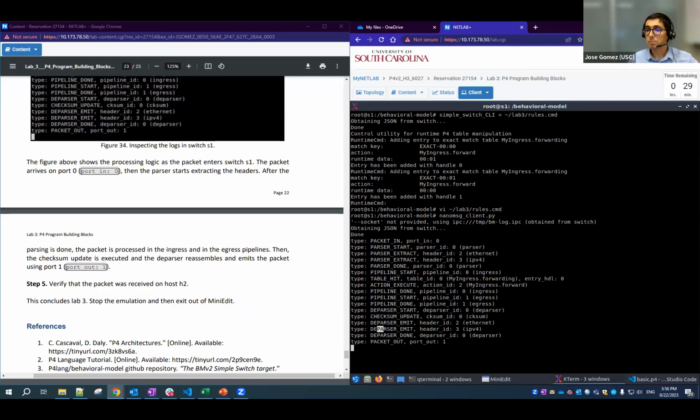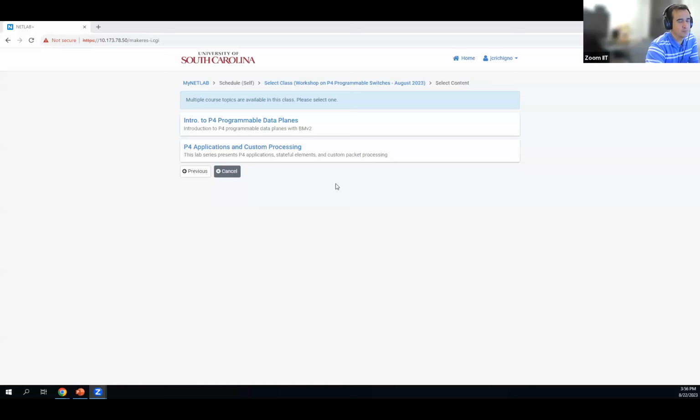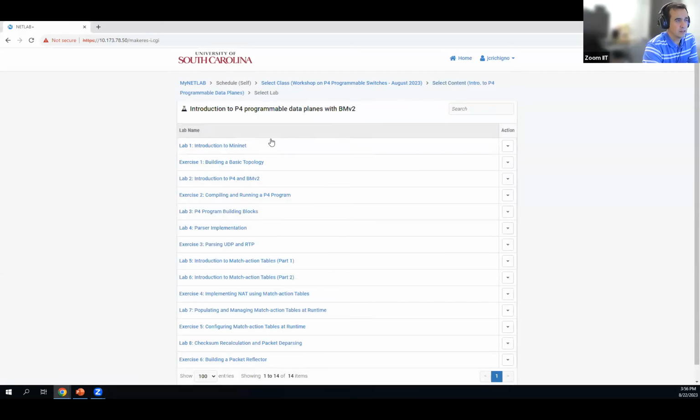I can see some. Yeah, before that, I want to make a few comments. There were some questions where certainly we jumped ahead and didn't cover the details. And for those who are new to P4, I would strongly recommend to go over this library, Intro to P4 Programmable Data Planes. We tried to explain with detail all the components, but Jose went pretty fast and without much detail. The reason is because we just don't have time to cover it all in this workshop. But we strongly recommend starting from lab number 1 all the way to lab number 8.